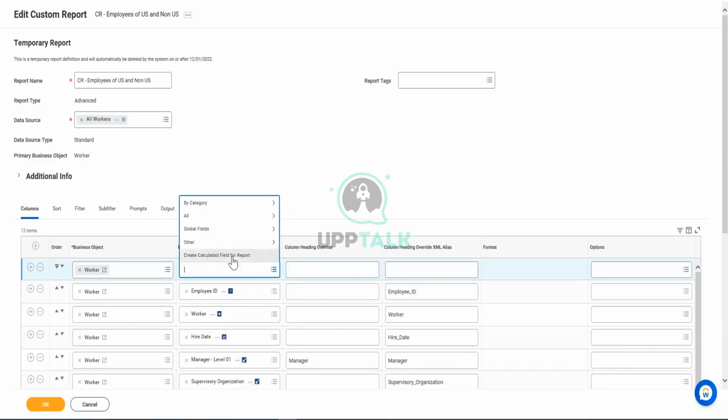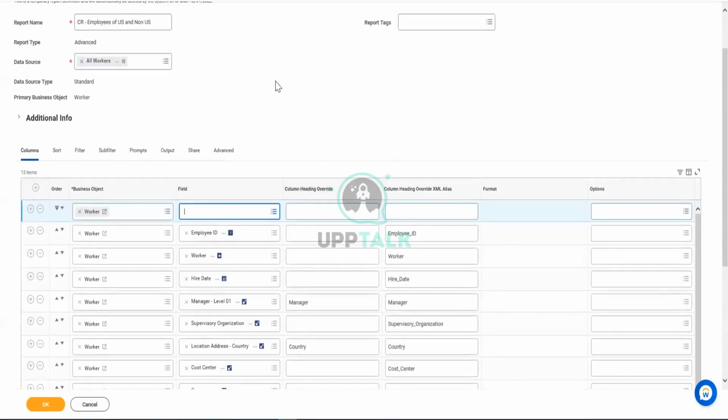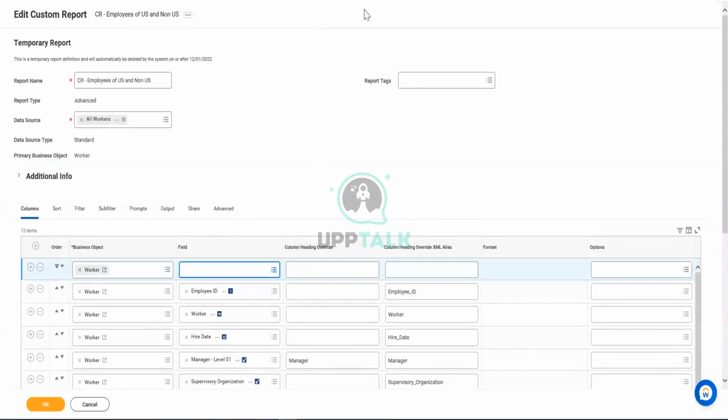You cannot get the field if you search from the search bar. Because you have created a calculated field from the report, and the calculated field will be working only for this report, and it will not allow you to use it in any condition rule, any business process, any of the other areas. If you are using it from here, that will be restricted to use in any other areas and restricted to search from the search bar.